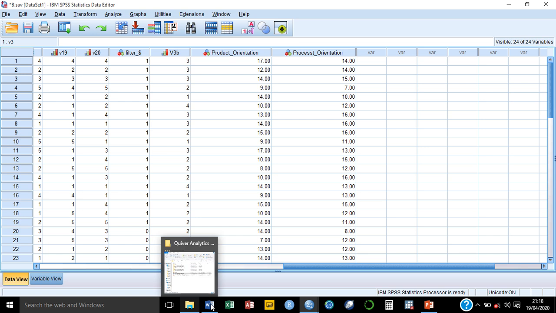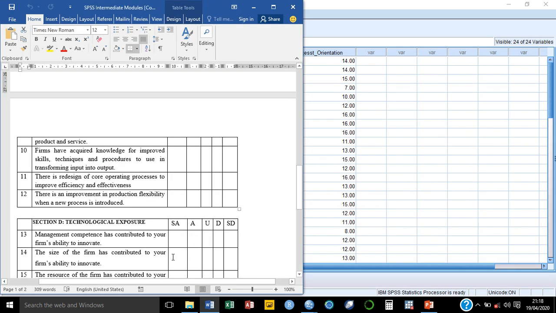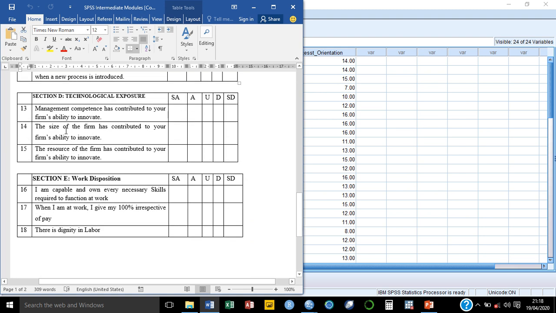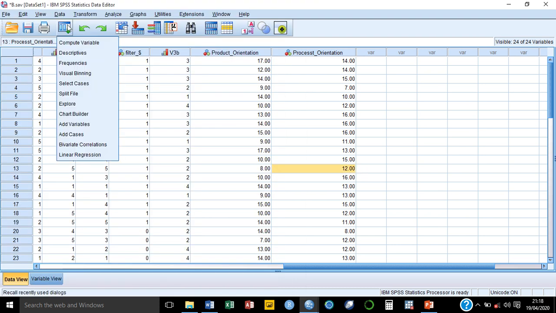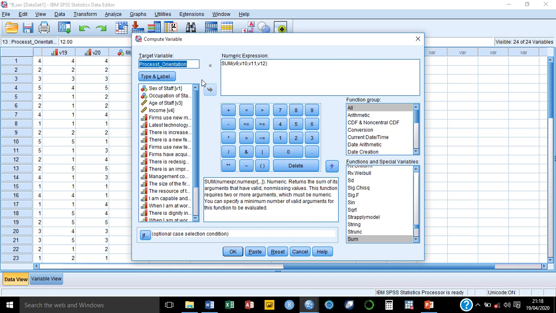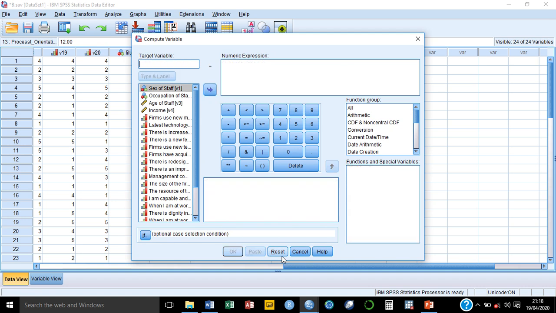Then come back to the question here, section D. So technological exposure, 13, 14, and 15. Come here to the recently used dialogues. Reset. Tech. It's called tech expo.